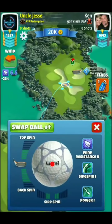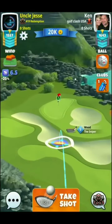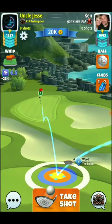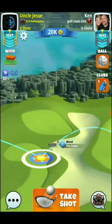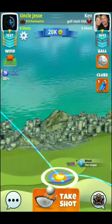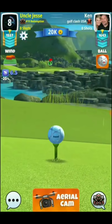I want 2 backspin, 3 right spin. Here you see I get my 2 backspin, but I only get 2 1/4 bars of right spin. And here in a second, you're going to see why I really would have liked that 3 right spin. So I'm going to aim this shot with the edge of the ball guide about halfway in the middle of that square next to the hole, orange ring right there on the edge of the rough line. We make a max adjustment at plus 20% here for this shot.